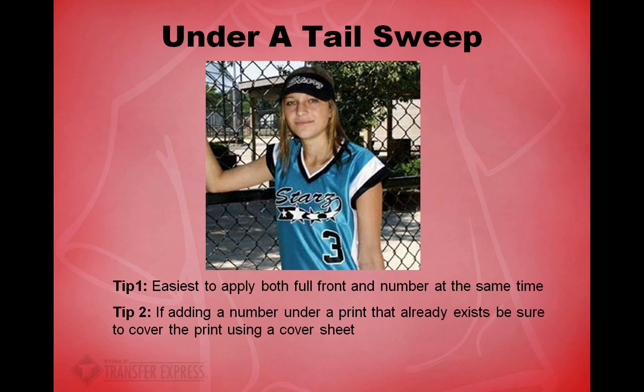The catch is you're going to want to make sure your heat press does not touch the already applied screen print transfer, the tail sweep in this case. So what you would end up doing is you would lay your garment flat on the press, place your number where you want it to go, and then take some kind of cover sheet, whether it be a Transfer Express cover sheet, a piece of Teflon paper, or craft paper, and cover up that already existing transfer. That way you don't have to worry about the press ruining it.